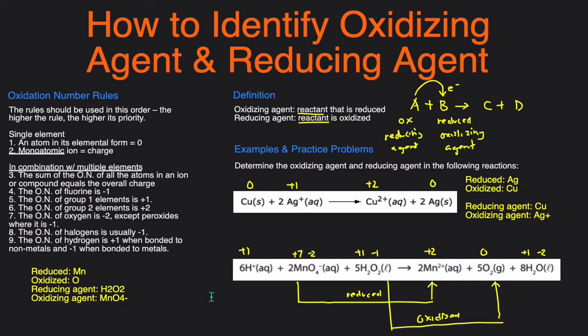Let's just do a quick recap. The oxidizing agent is the reactant that gets reduced. So it's the reactant that contains the element that was reduced, that had a decrease in oxidation number. And then reducing agent is the reactant that gets oxidized. So it's the reactant that contains the element that had an increase in oxidation number. So to do that, just start by assigning oxidation numbers, determine what's oxidized and reduced, and then flip it to determine the agent. So you see what's reduced, what's the oxidizing agent, and then the oxidized was the reducing agent. And then just make sure you use the complete reactant form instead of just reporting the element.